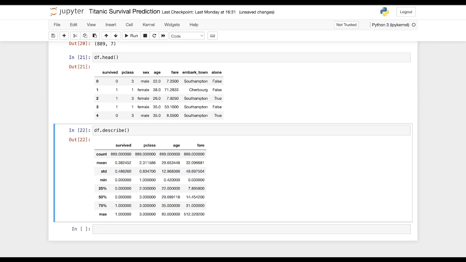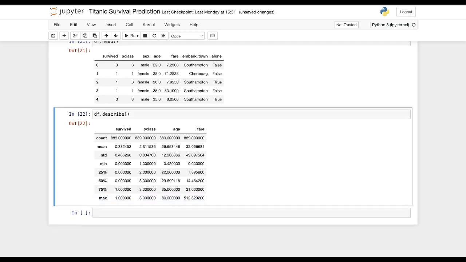Now for survived and passenger class, your 75% value and maximum value are the same. Same goes for age, not a drastic difference, like 35 and 80 will still go. But for the fare column, you might find that at the 75% you have the value 31, but at the maximum you have the value 512. So there is a drastic exponential growth of the fare value.